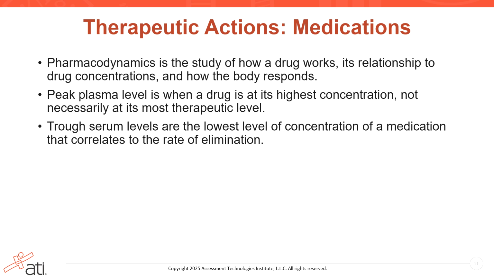Pharmacodynamics, this is how that drug works. So when we talk about something being at its peak level, that is when it's at the highest level of concentration, okay? Not always where we want it to be, but it's at the highest level of concentration. We might get something called a peak and trough, especially if you're looking at something like vancomycin. A peak will draw so many hours after we administer that medication. That's when the medication should be at its highest, and trough is when it's at its lowest concentration.